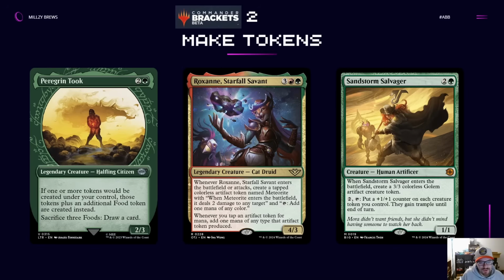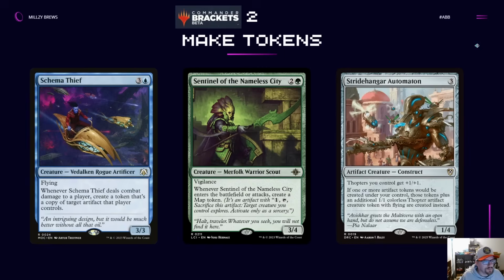I like the Salvager a ton because it comes in and makes a 3/3 golem, and then for 2 mana you can just put a counter on every creature you control and they get trample. Here's a secondary way in the deck to give all your creatures trample and spread counters, which I feel like is important as you go. Schema Thief, when it deals damage to a player, you can create a token that's a copy of an artifact they control, which is nice. Gets you another named artifact.